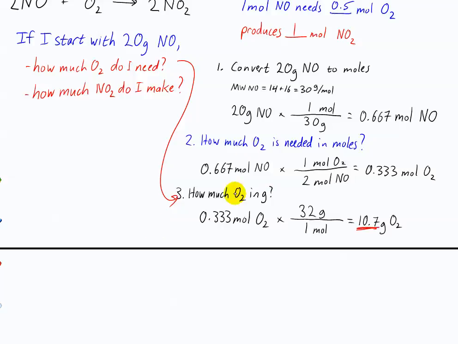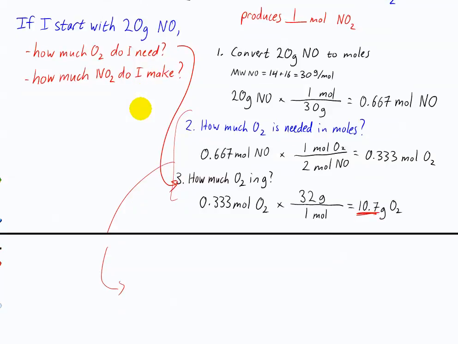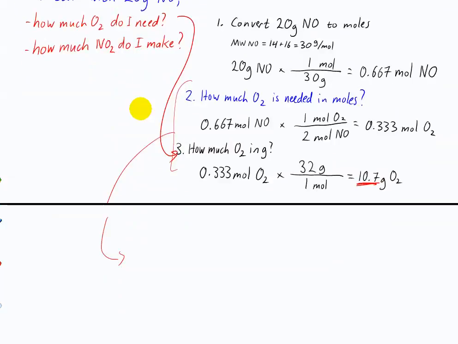So using the same procedure as 2 and 3, we're going to do this again for the second question. Without me directing you through that, see if you can do that and come up with a final mass of NO2 in moles that you would make. Let's look at it the long way first. But we do the same thing, and we first figure out how much NO2 is made in moles using that equivalence.